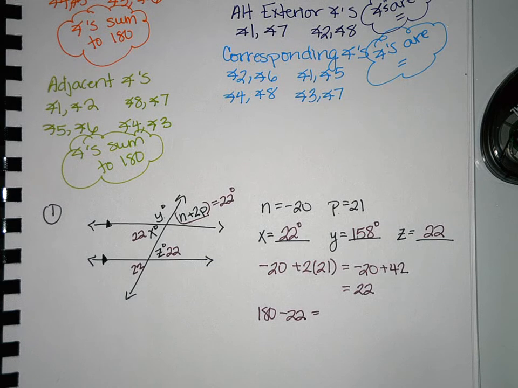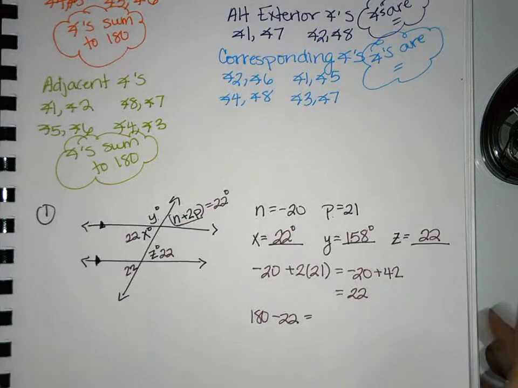So this process that we just went through is what you're going to be doing on the assignment. You're going to be looking for those relationships to try to find all the missing variables. And you can find extra information too. That's fine. It's just about getting that practice. So any questions on this one before we go on to the next example? Okay.